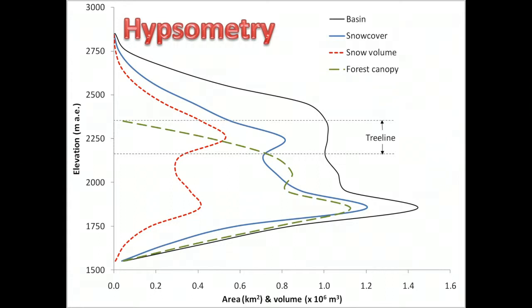Now we may have known that already, but the really neat thing is we've quantified snow volume across that entire watershed and across that entire hypsometric grade. So if we've got another watershed adjacent to it, and we know the watershed hypsometry nearby, and we know what the tree line properties are nearby, we can take this information and apply it to another watershed based on its hypsometry and tree cover characteristics.